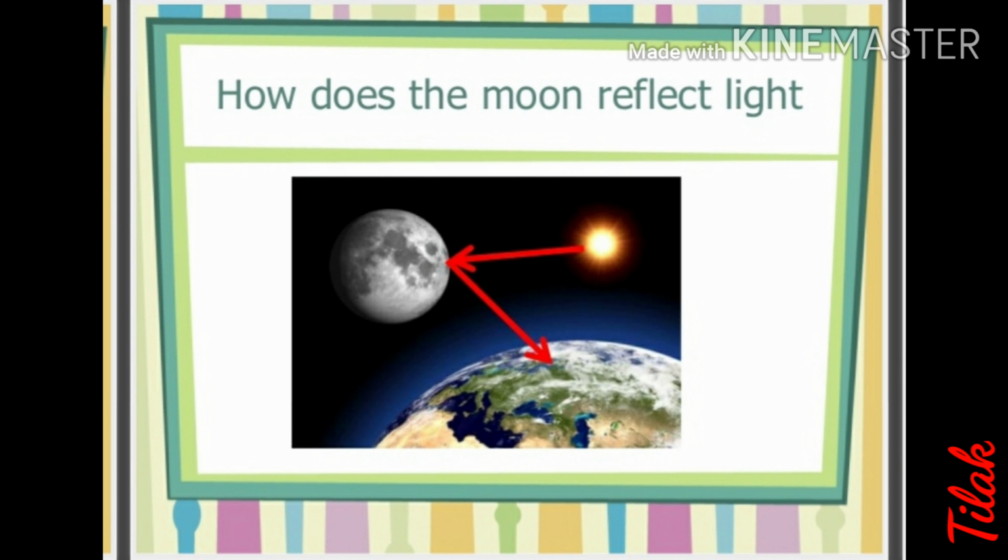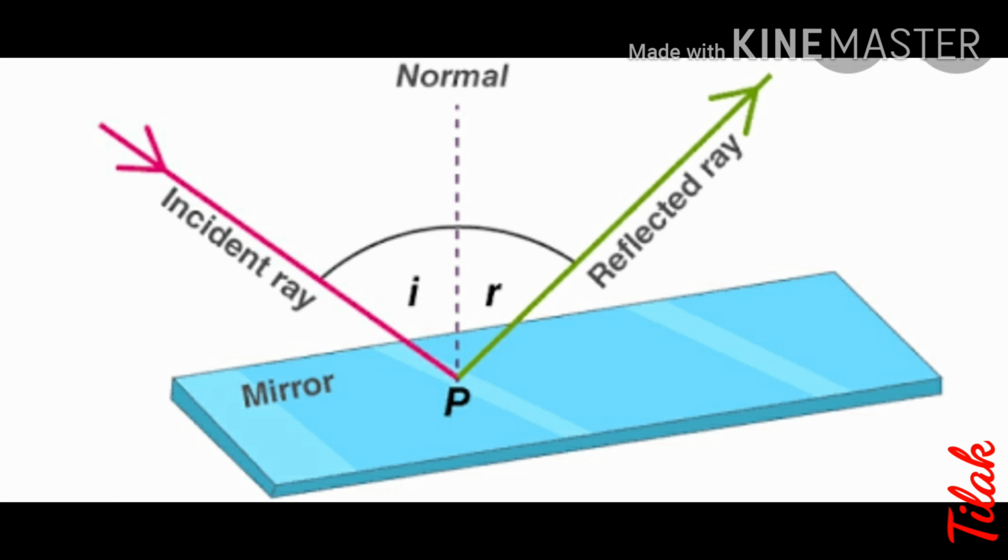Now children, you must be curious how we are able to see the moon during night when there is no sun. Yes, the sun is there on the other side of the earth where there is day. So the moon receives partially the sunlight and reflects that light towards us, and it is visible to us even during night time. Now the question arises how it happens. It is due to reflection.